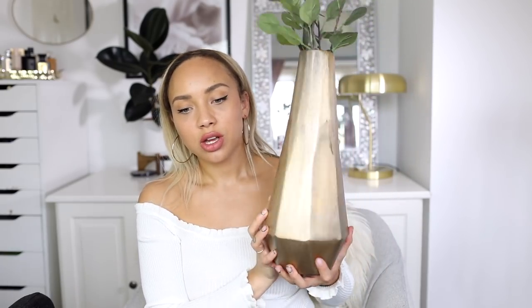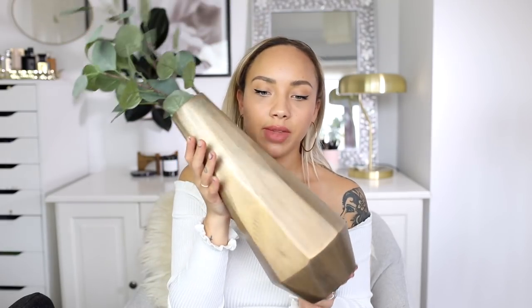Before I go, this is super random, but I also received some homeware bits from a company called Tutti & Co, which I hadn't heard of before. They have some really really nice bits on their website. My favorite thing they sent is this vase — it's a brushed gold-bronze color and I love the size of it. I'll link it down below. They've just got a really lovely website and you guys know I love homeware. I also went to HomeSense the other day and they've got some good bits in at the moment. Anyway, that's it for my big PR unboxing!